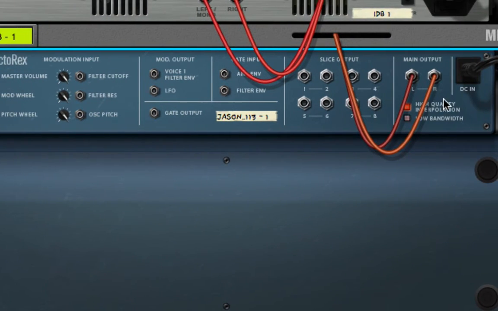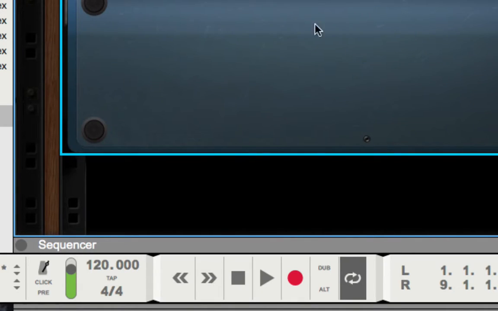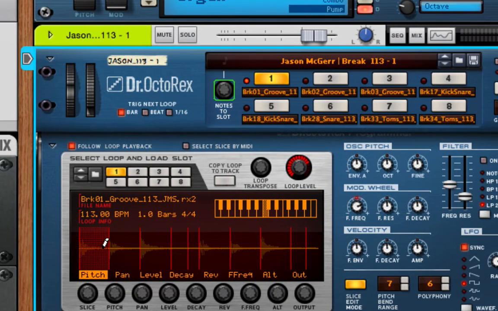And then there's the option to do these alt outputs, and you'll see these slice outputs. Essentially, what we can do with these is we can draw them in. So watch how this works. So it has a splitter already built into it. Yeah, exactly. Because sometimes you're looking at it going, hey, I only want my kicks to go to output 1 and my snares to go to output 2, so you could mix them independently like you normally would as a mix engineer.